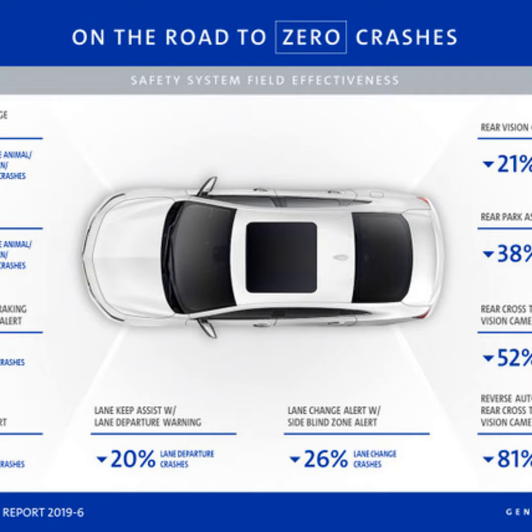There have been some studies — J.D. Power came out with something recently showing that quite a few people, depending on how these features are implemented, actually turn some things off when they're able to because they get annoyed, sometimes with lane departure warnings and things like that. What's your message to those consumers? Well, you're not going to get the benefits of a feature if you turn it off. We have tried to take some measures at GM to make lane departure more acceptable to customers by using a safety alert seat, which uses vibrations instead of beeps, which some drivers find annoying.